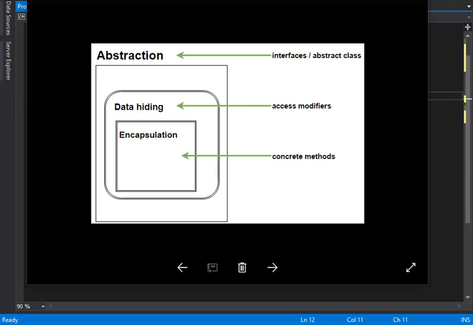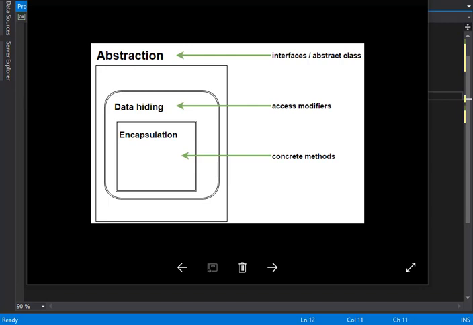And people generally miss one important factor, that is data hiding. Both of these terms, abstraction and encapsulation, are related to data hiding. In this picture you can see that we generally implement data hiding using access modifiers like private, public, internal, protected.